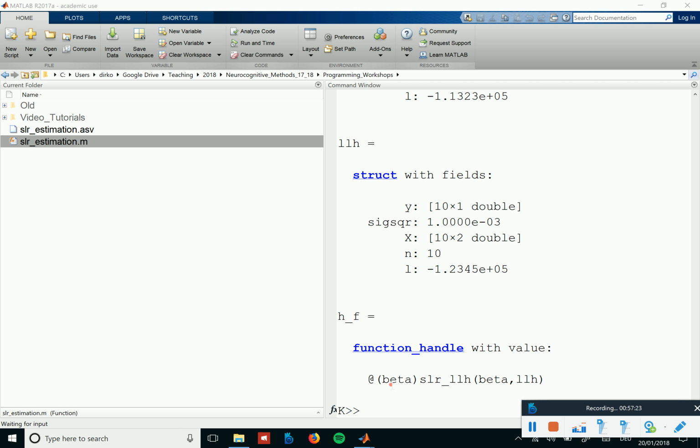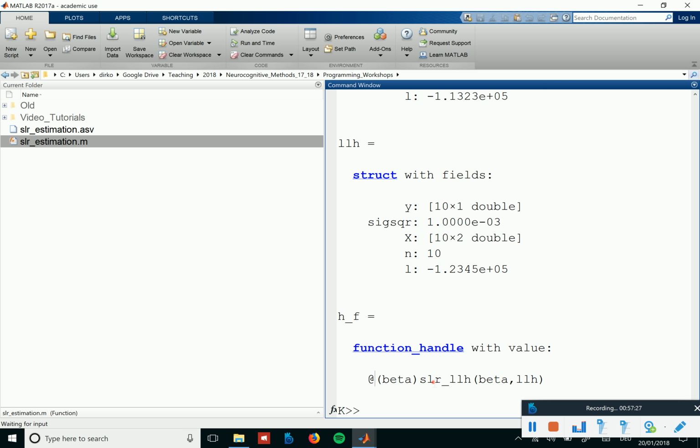This way we specified a function handle again, so a pointer to our function. But what we also need to tell MATLAB is, if it uses fminsearch, this function has multiple input arguments, with respect to which argument it should actually apply the fminsearch. And this is defined by this at beta.